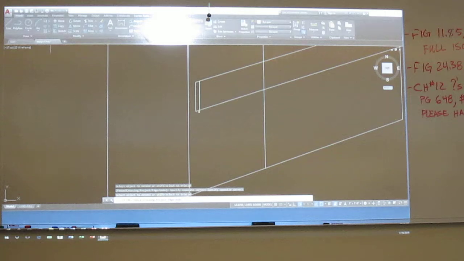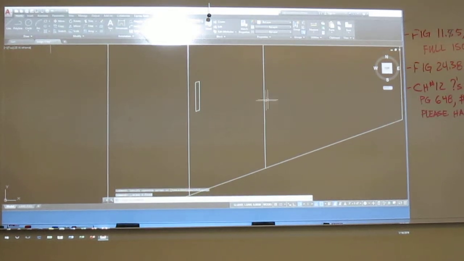I'll extend, trim, trim, trim. Let's see. Let's do this. Extend.